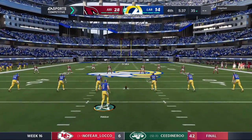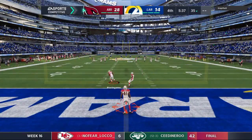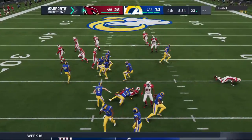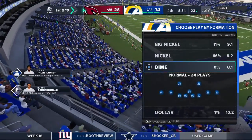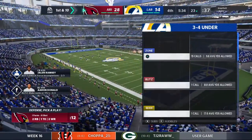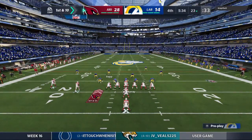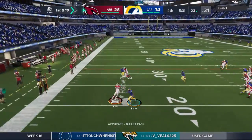Out is the kickoff unit as they run up and send this one away. Fields it in the middle of the end zone, and ultimately cannot get this out to the 25-yard line as he's dropped at the 23. Cardinals take over, first and 10 at their own 23-yard line, ready to go with their next drive, and at the line, the Cardinal offense.